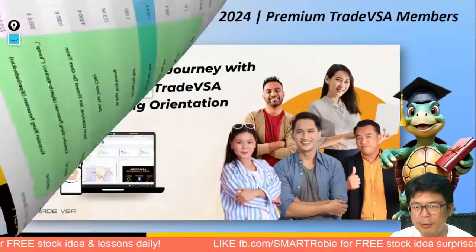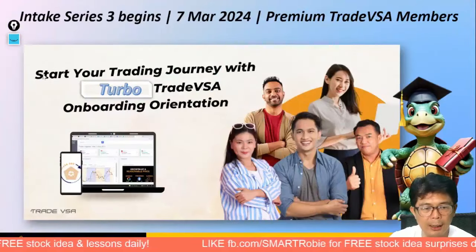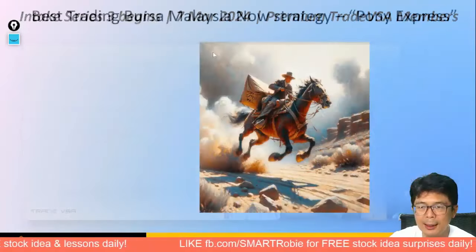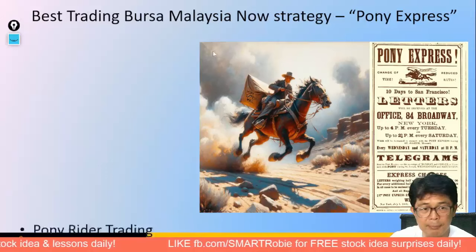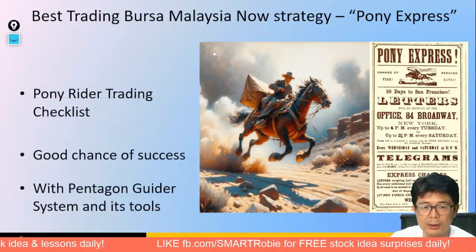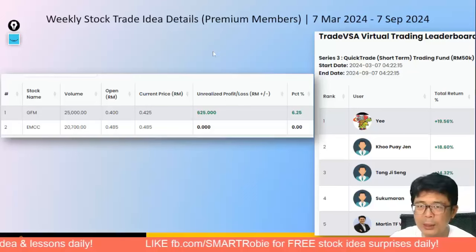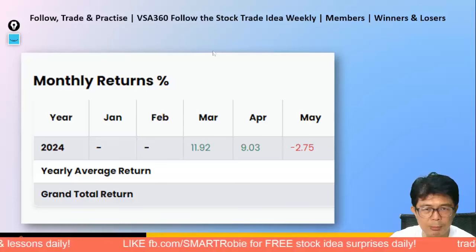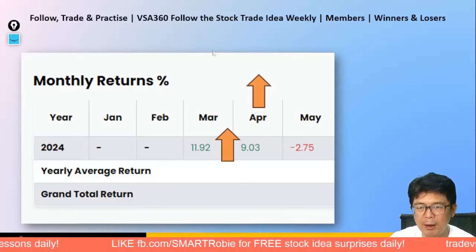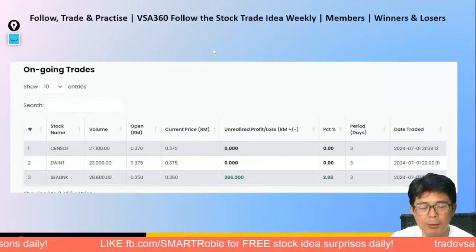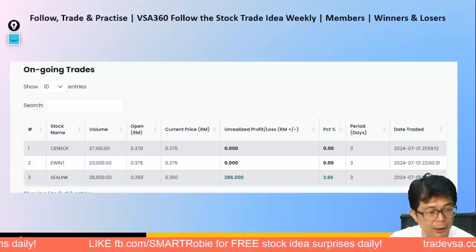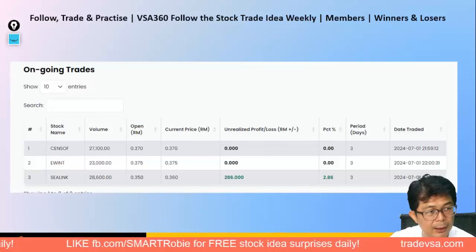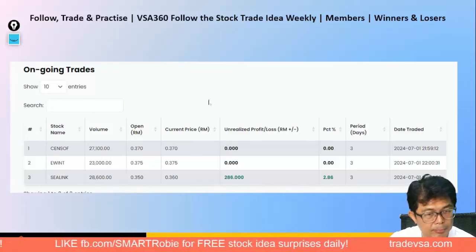When we get to it, but a little bit of a sneak preview for now. Also for our CV3, still ongoing, we can see the Pony Express, which is the method that we're using currently, still working pretty well. No, we have to cut loss. You can see our members are doing much better. For the month of April was a bit challenging. So let me just bring out the stocks that I have here.